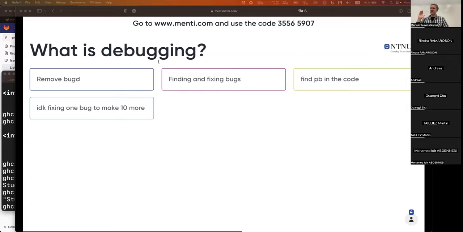So the point is that we try to minimize that. We try to minimize the time of looking for the bugs because it is non-productive time. It doesn't actually help with anything. It doesn't produce anything. But we cannot eliminate it, right? It will always be there. There will always be some bugs and you will always have to spend some time on debugging. But what we're trying to do is make environments and compilers and everything and our procedures in such a way as to minimize the time spent on actual debugging, right? But debugging has some additional features. So debugging is not exclusively to find and remove bugs, okay?